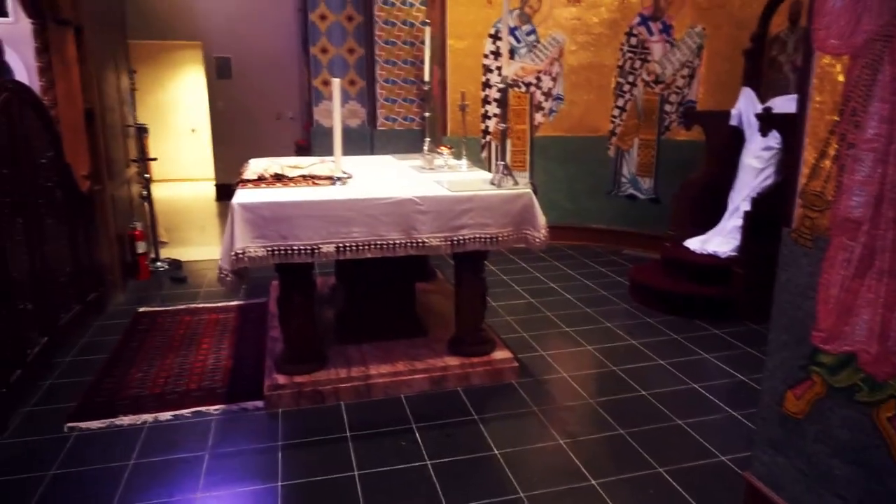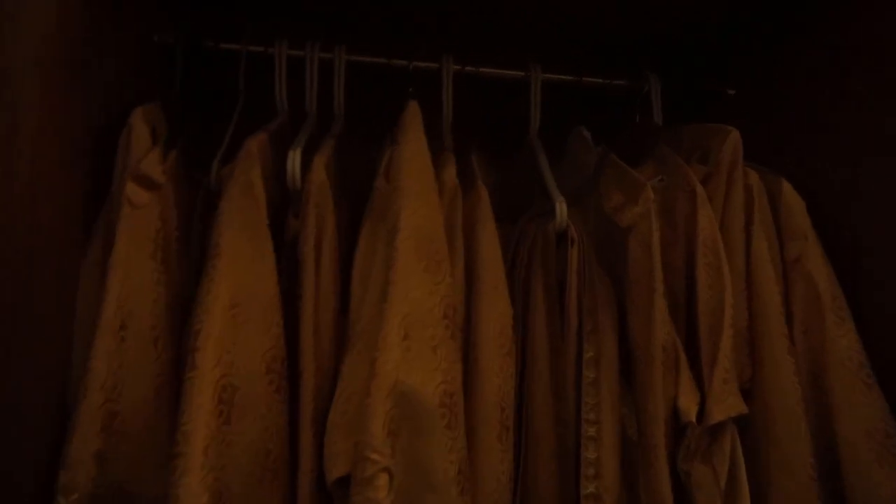Behind this curved wall there's a little walkway so that you can cross over to the other side without having to go right behind the altar table. Back here we have storage for a lot of books — some Bibles, different service books for different services, some chant books the chanters use, and the icons that we put out in the narthex for different feast days. We've also got storage for Q-tips and cotton balls for unction, and where we keep all of the wine that people donate to the church for use during Holy Communion.